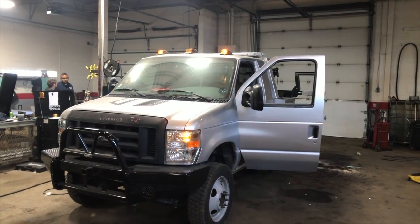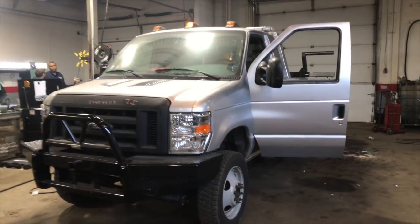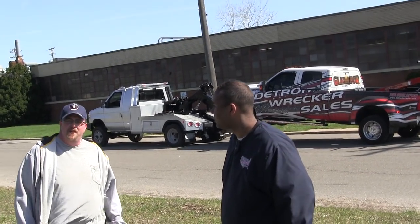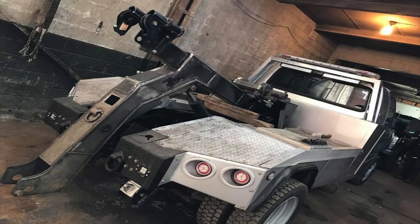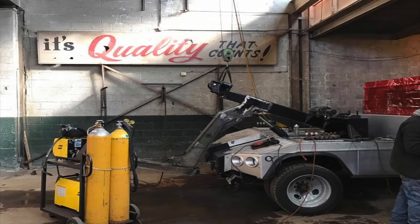We also installed dolly brackets on top of the wrecker body and added strobe lights as well as Canon 120s in his headlights. Jeff's going to be ready to go out and hit the road with this thing. Me and my cousin put a bunch of pieces together always knowing that you guys would finish it up — that was my intention all along. I wanted it to be self-loading, and that's what it is now. As soon as I saw that Gladiator video, I knew it would work.